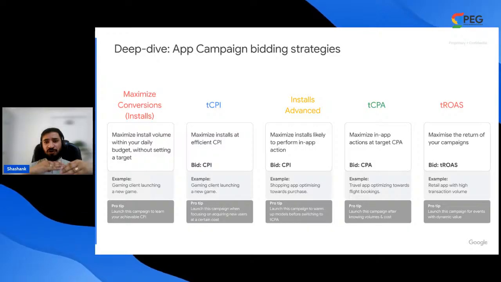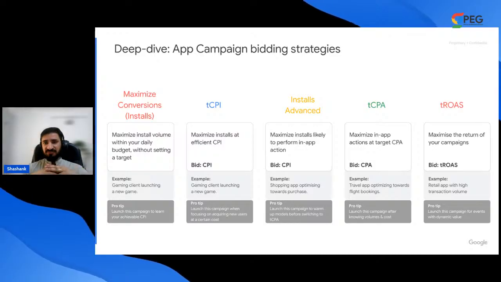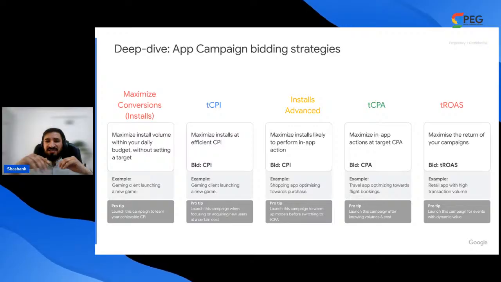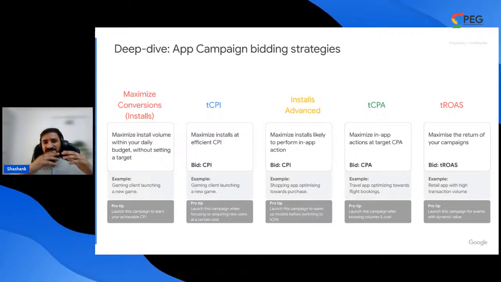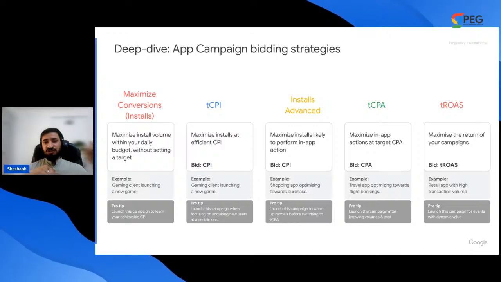Now, the next bid strategy is target cost per acquisition, or target cost per action in the case of app campaigns. So say there's a big business which is targeting, say, flight booking. I'm just trying to pick that example because 90% of the users are on a daily basis booking flights to some location or the other. Now you want to drive users to book flights using your application and at a certain cost. So just to make sure that you are driving that action, this bid strategy for this business model fits the best.